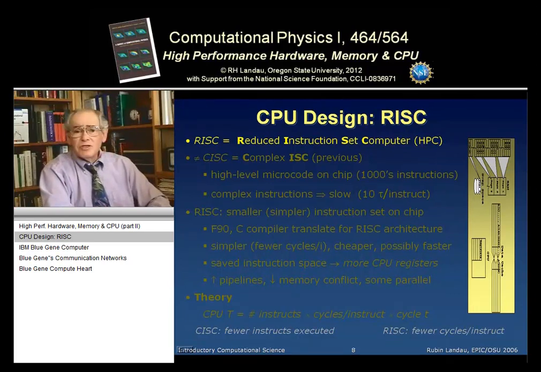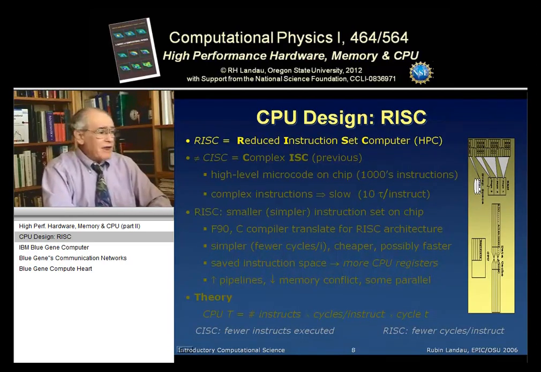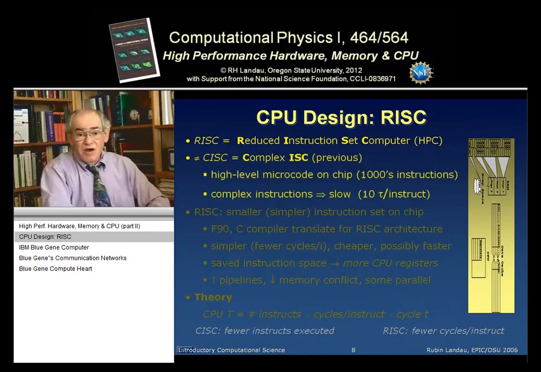This was revolutionary in its time. In the early 1980s, this led to inexpensive computers, desktop computers, which would rival supercomputers. So it was a revolutionary change. To understand what RISC is about, and I think it was Seymour Cray who designed the first RISC's ideas, you should understand what was the prevalent type of supercomputer, high-performance computer design at the time, and that was called CISC, which is Complex Instruction Set Computer.